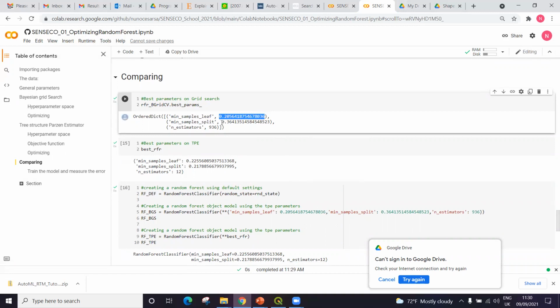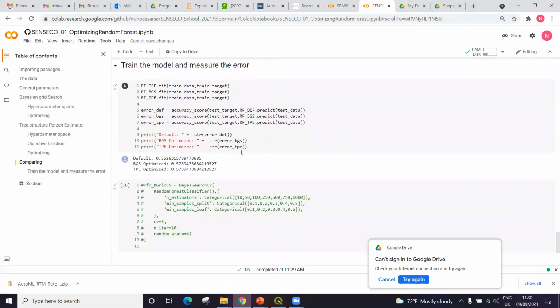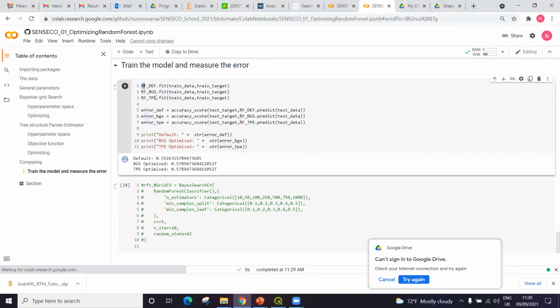Oh, and as you can see, because I set the random state, everything is equal. But if I had not set it, this could be a totally different number than I tried before. And then here you try the model, and they are the default model. So this is the default without any optimization, 0.55 accuracy, and it equals 0.57. So you probably would have to do this a lot longer to get better accuracy. But if I do that, then it takes the whole day.